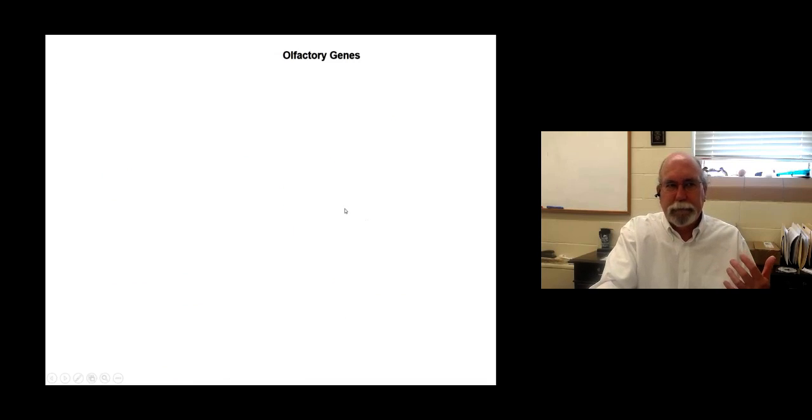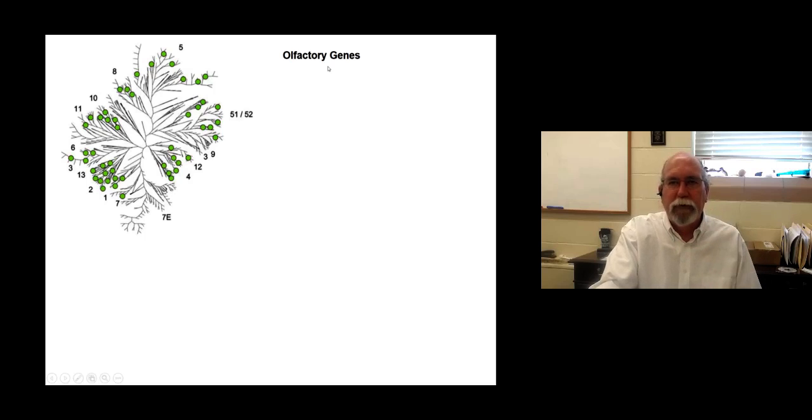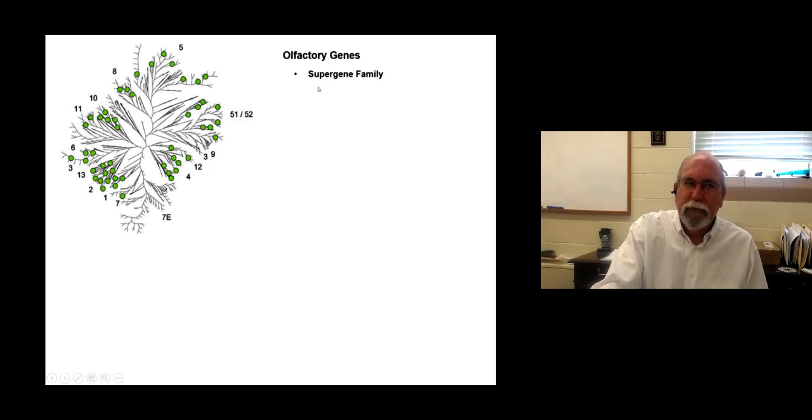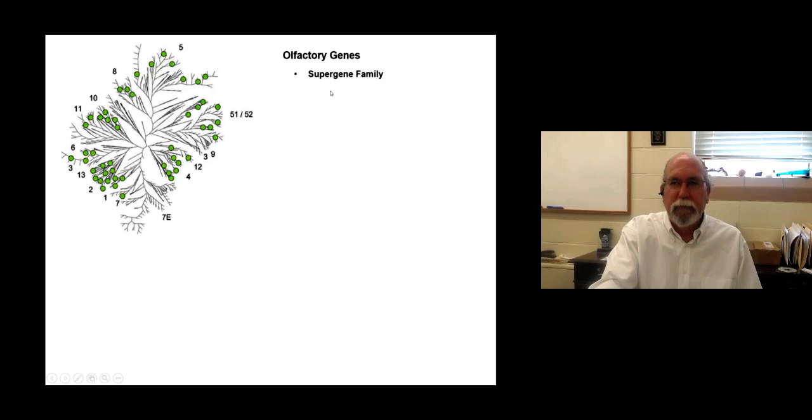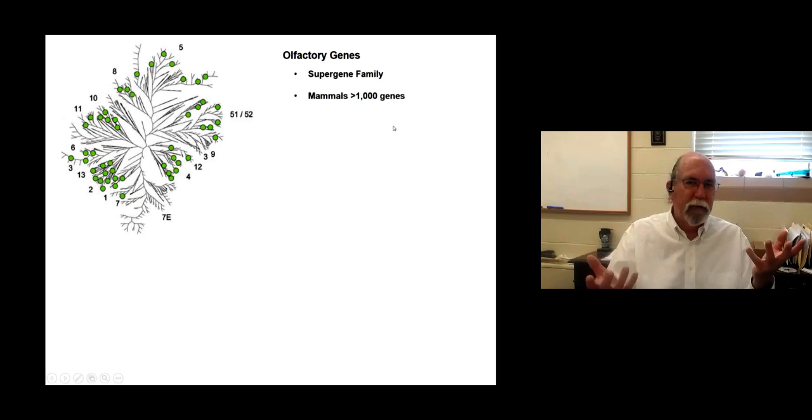We want to talk about other families. One of them, a great family, is the olfactory gene. This is what's known not just as a multi-gene family, but as a super gene family, because in mammals there are greater than 1,000 genes, and they all branch back to some basic initial genes that were there. So we've had duplications all over the place to produce these. Okay, and in mice, about 20% of those genes, so mouse is a mammal, of those thousands, so a couple hundred of them are pseudogenes. They're turned off. They're there, they're hanging around the genome somewhere, but they're not functional.